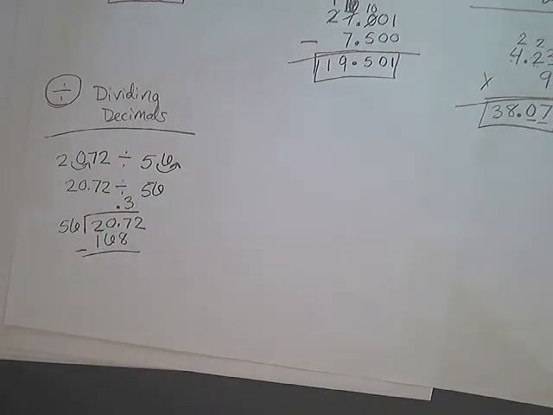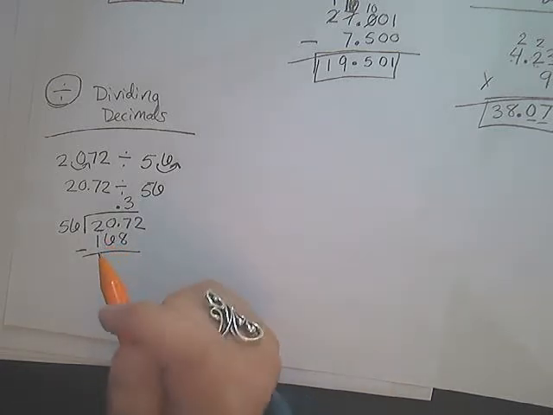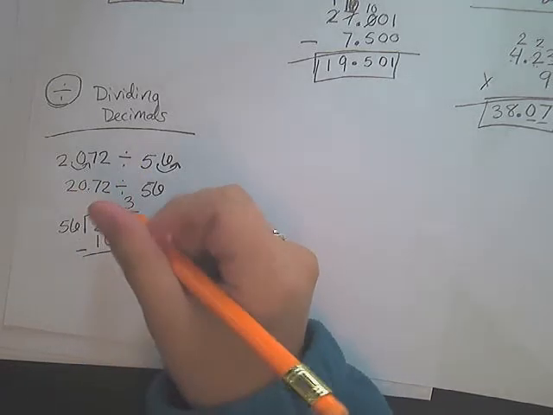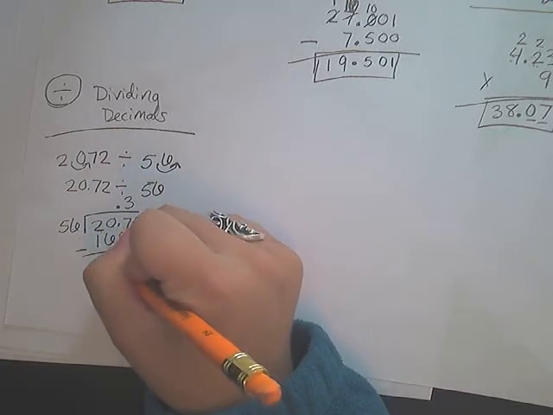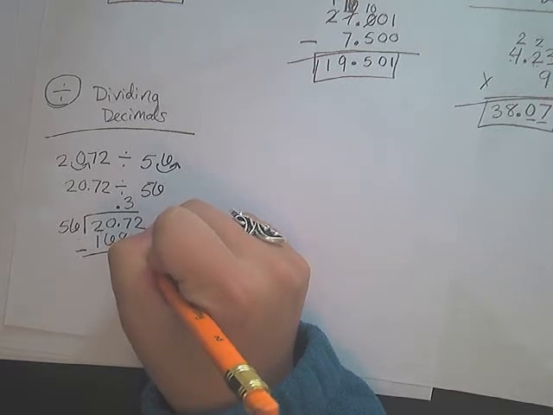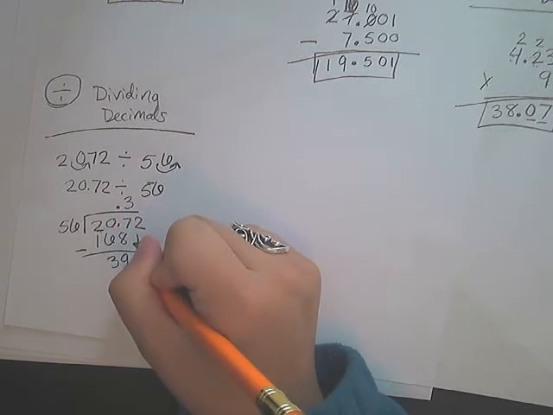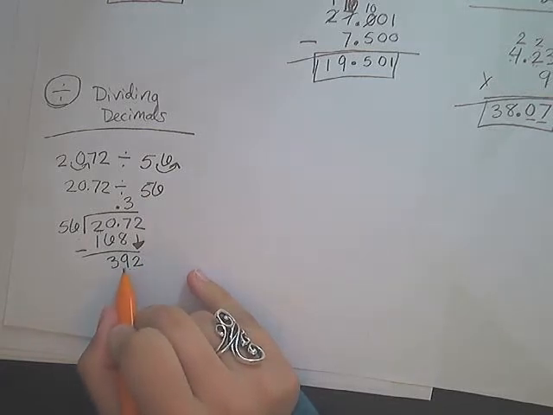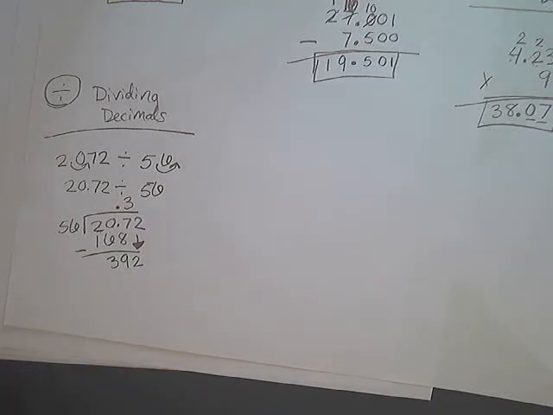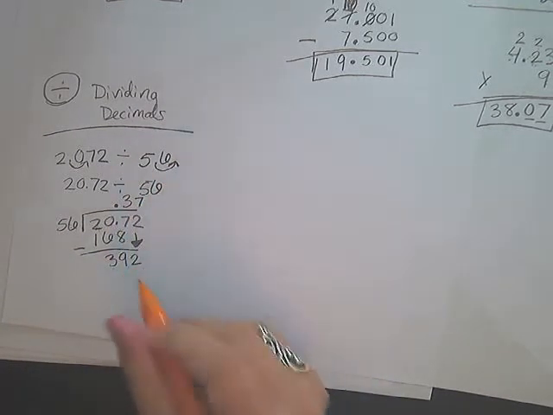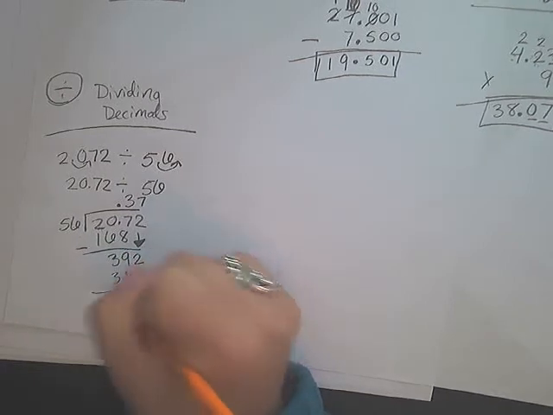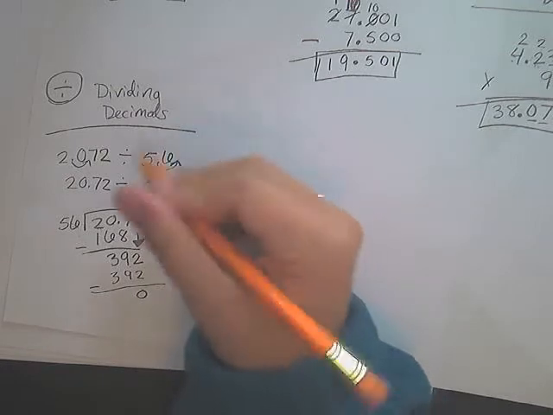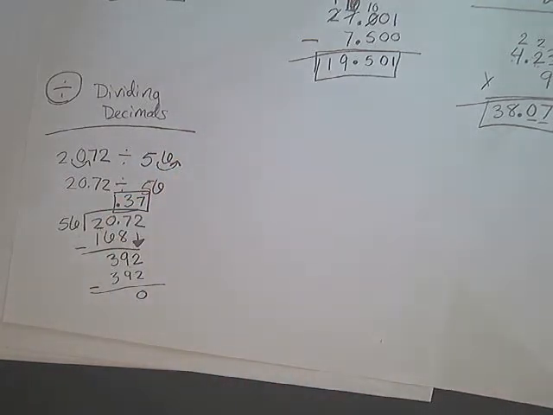207 divided by 56. We can get 56 into 207 3 times, so we put the 3 up here. 56 times 3 is going to be 168, so we have to subtract 168 from here. 207 minus 168 is going to give us 39. We got to drop the 2. Remember, anytime you have a leftover over here, you got to drop it. So then we have 392. Luckily, 392 divided by 56 is going to give us an even 7, and that's going to give us 392. So we subtract it and we get 0. We have nothing left over, and your answer is going to be 0.37.